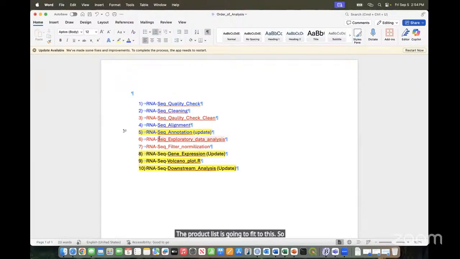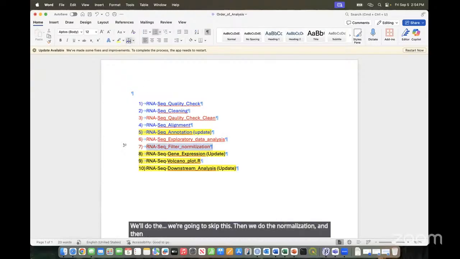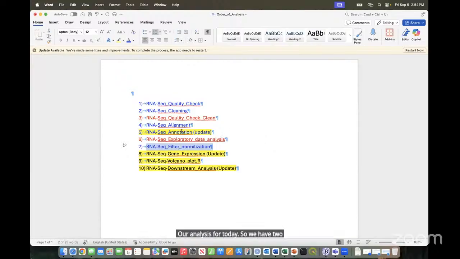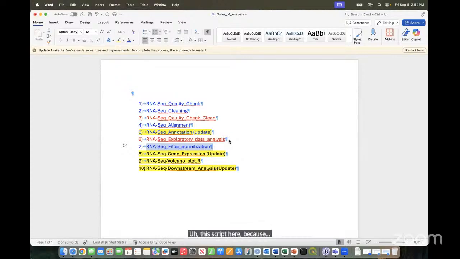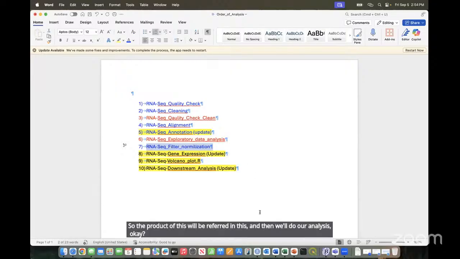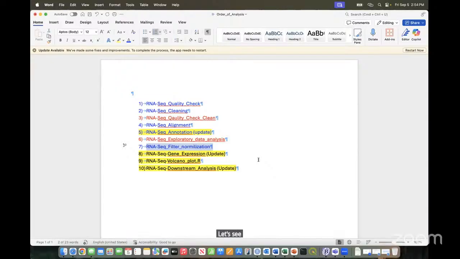So after that, we're going to skip this, then we do the normalization, and then we will start our analysis for today. So we have 2 runs left. We're going to do annotation and normalization. We're going to skip this script here because yesterday we saw what it did. So the product of this will feed into this, and then we'll do our analysis, okay?